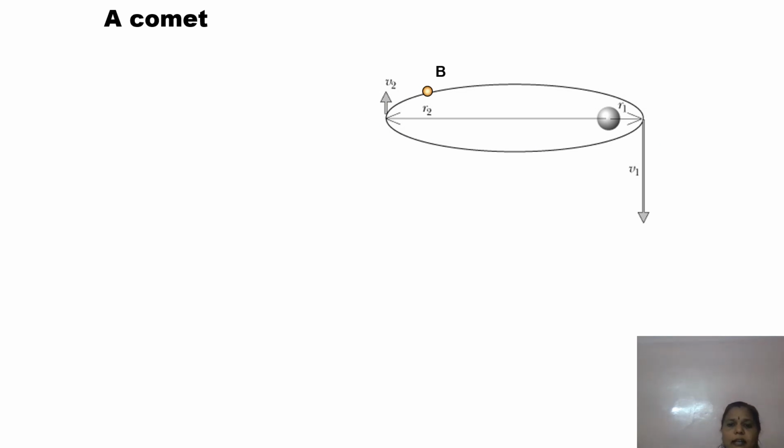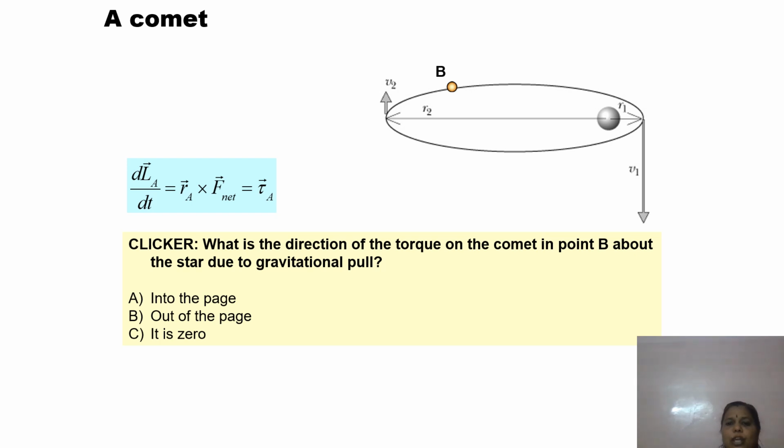And again, the comet. Here is a simple example for you to understand the motion of a comet. What happens to the comet if it is placed at the point B? At the point B, due to the gravitational pull, the direction of the torque will be determined as follows. If we divide this into quadrants, the point B lies in the negative y direction and r is in the positive x direction. So obviously the torque will be in the z direction, which means that it will be out of the page. It will be out of the page, right?